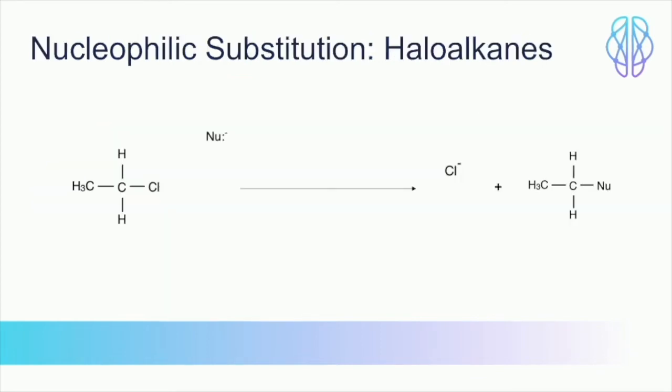Now hopefully you've had a brief refresher on free radical substitution reactions. Now we'll be going over the crux in understanding haloalkane reactivity, and that is nucleophilic substitution reactions. So like I said, the haloalkane has the halogen group, and thus, due to the electronegativity of this halogen group, there is an unequal distribution of electrons, so the electrons like to hang around this halogen, giving this halogen a slightly negative charge and this carbon here a slightly positive charge. Due to this reactivity, it is prone to nucleophilic attack.